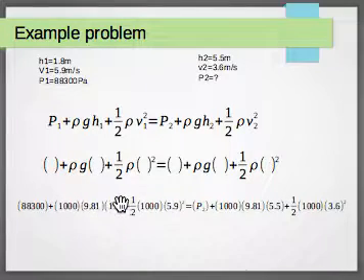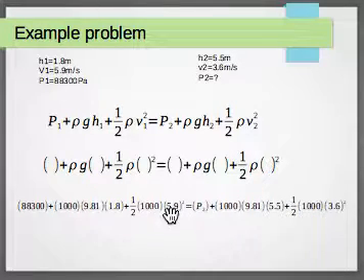And of course, they didn't state that it was on the moon or Mars. Not possible yet. Someday it will, probably. But right now we are still here on Earth. And it's going to be 9.81. And also here H1 is going to be 1.8 right there. There you go. And then 1/2, it's 1/2 of course. 1,000 for density, and 5.9 is going to be the velocity right there that you have here. And then you proceed to the next part.